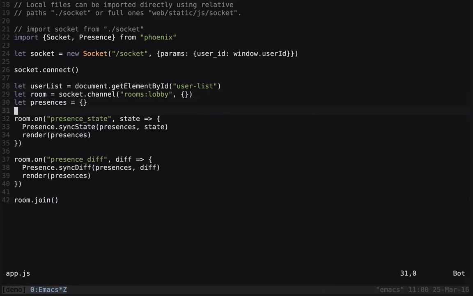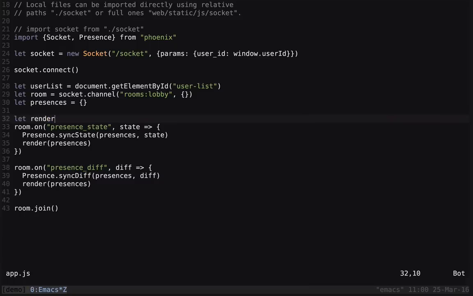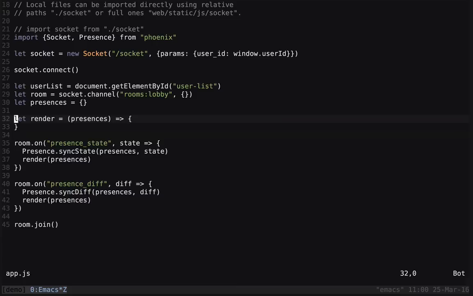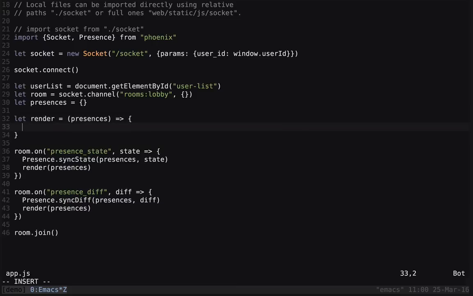We just need to write that render function. And we're just going to keep it simple. Render is going to take some presences, and we want to append this, or just re-render our user list innerHTML. So to do that, we have a Presence.list function, and the list is going to take your state, and then you give it some kind of callback as a way to say how do you want to list the presences. Because since a user can be logged on from multiple devices and multiple tabs, you need to figure out which metadata do I want to pick. Is it from the user's most recently joined device, or is there some priority? You have to write a function to choose that.